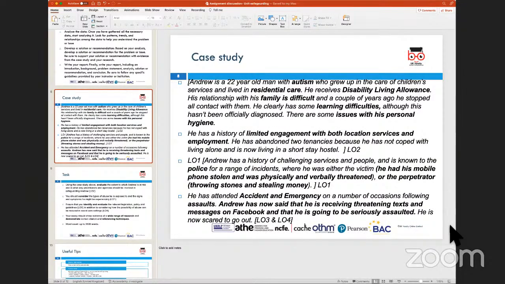So these are key words essentially put in by the awarding organization in the construction of the case study, which give you good enough information to be able to go about analyzing the case and solving the assignment. Okay, good stuff. Any other questions? How long do we have to submit this one?